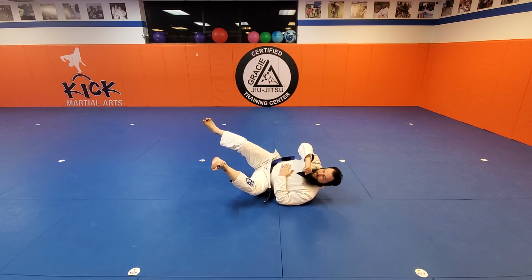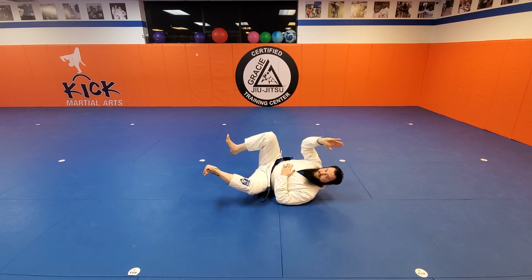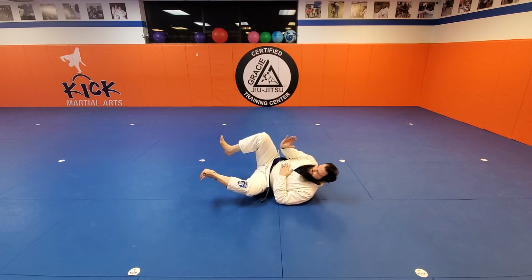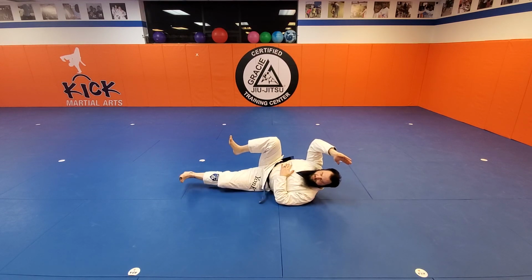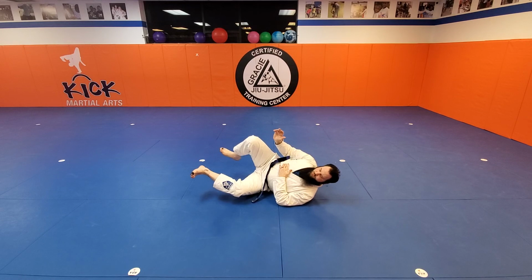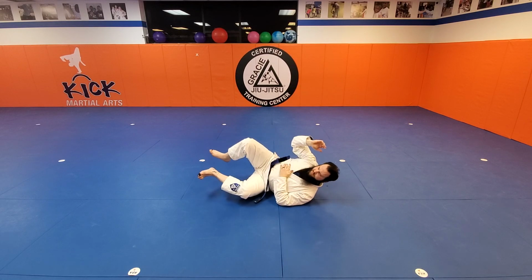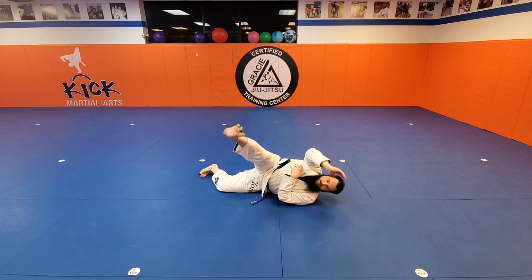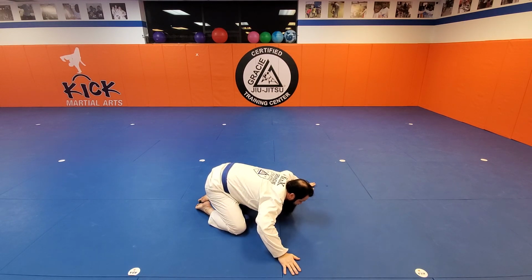Next, we want to hook their leg by coming around the door, and we want these toes pointing up into the air and sticky. Next, we want to underhook the arm and lift towards the head with both the hand and the leg at the same time. As we pull up north, we chop the leg out by extending our leg, and we're going to kick with this sticky hook over here. And that is what's going to sweep them over, and we're going to follow with this sticky leg. So we lift them up, kick, over we go. We end up on top, and we want our arms out wide for base.